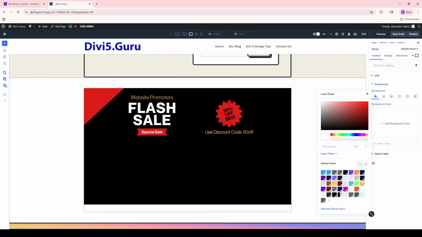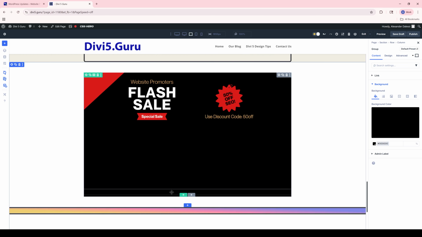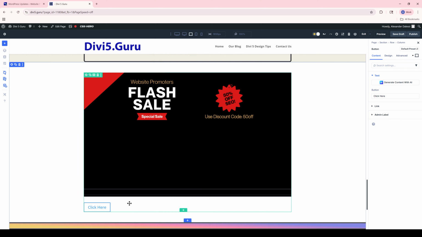If it isn't evident by now, I'm using multiple new features of Divi 5. One was global colors, another was global presets, another was the group module. Then I'm going to add another module below this text module, a new row, a new module, a button module. Design, spacing, 5 preset.